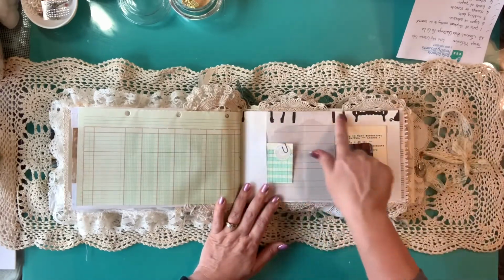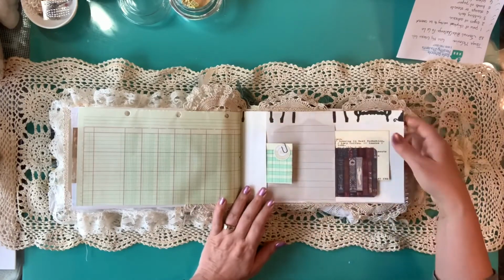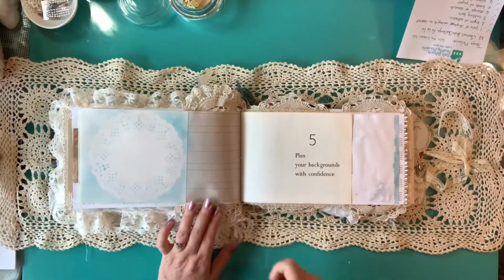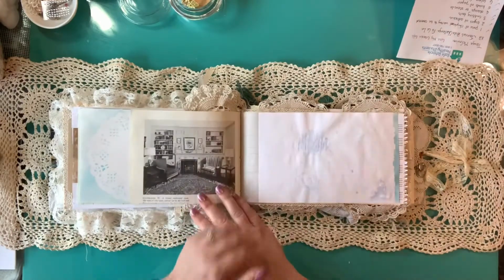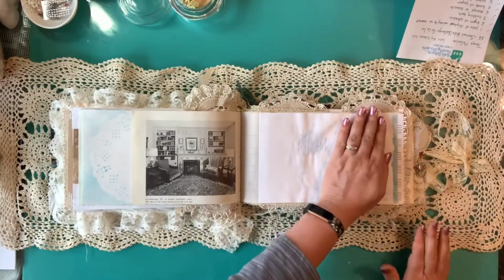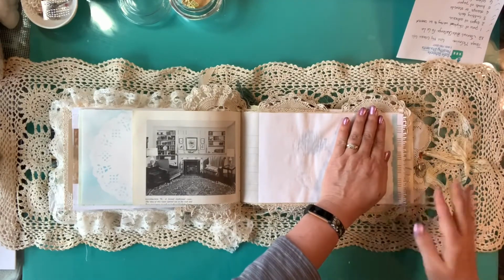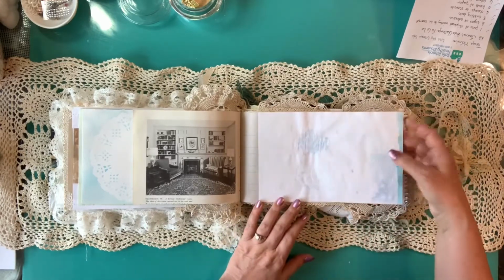And I have some of that tissue paper of the furniture legs up there. I just found that amusing. I really like how that turned out. Some more stenciling over a doily. Another book page. More of the edge of the dictionary page where I did the stencil. You could call that a stencil. Stenciling with reverse stenciling on the back.